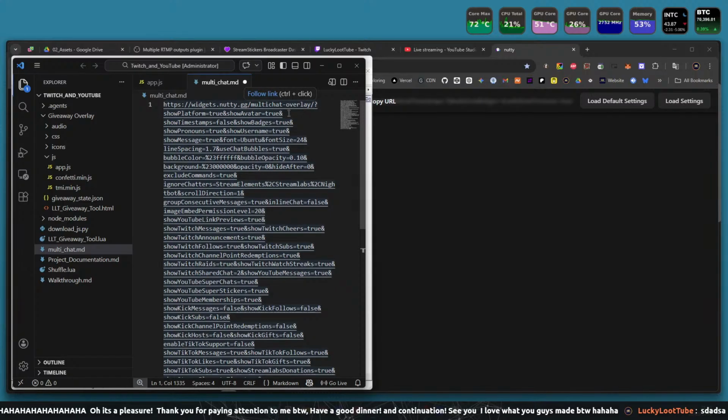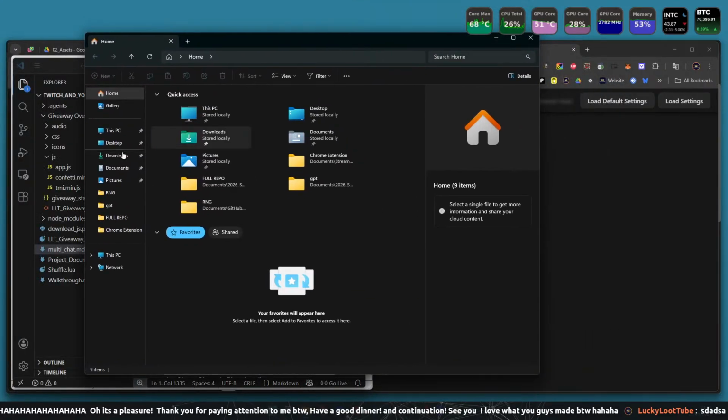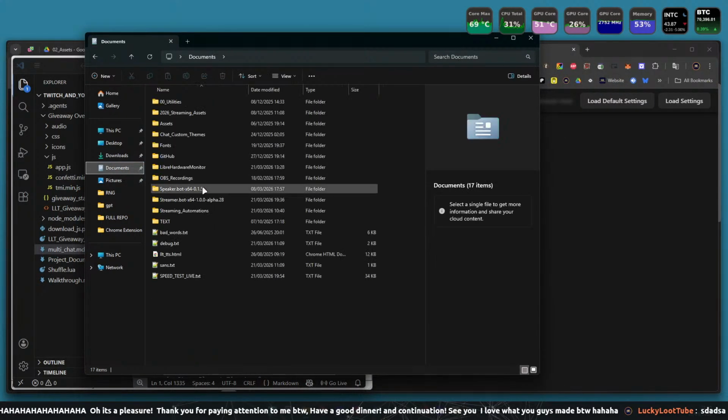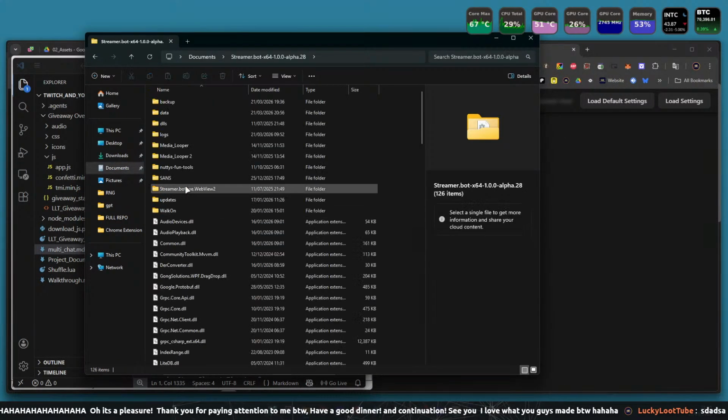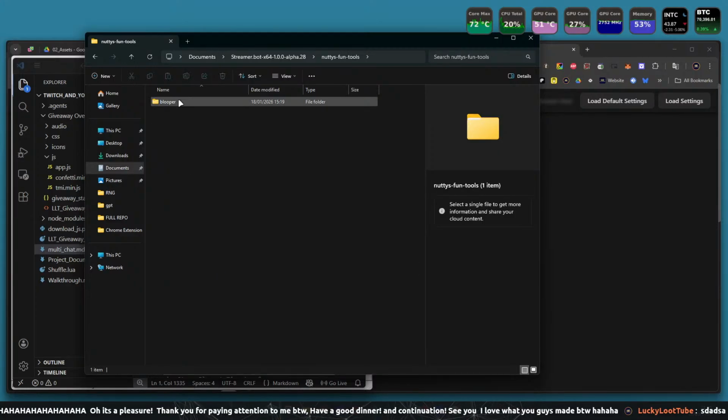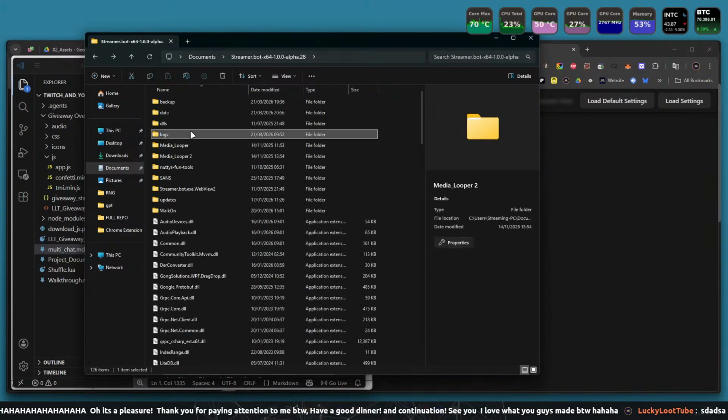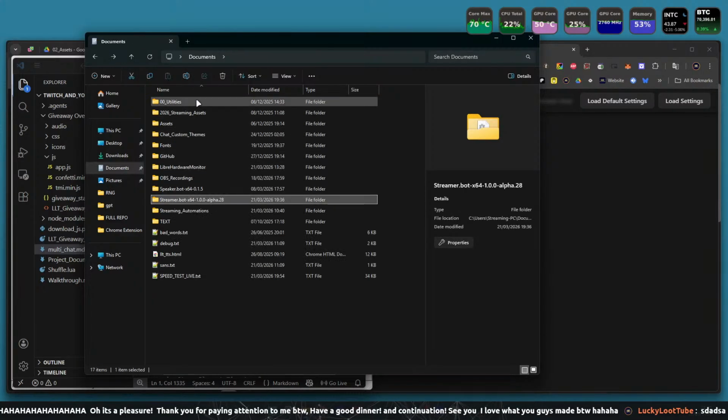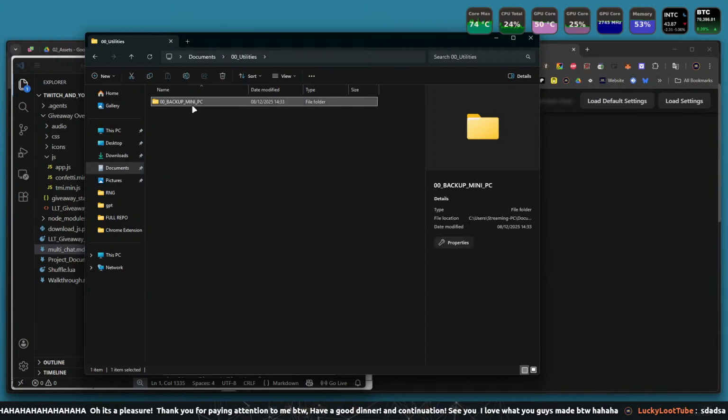Multi-chat overlay. Don't we have it here? No. I don't think we have it, huh? No.